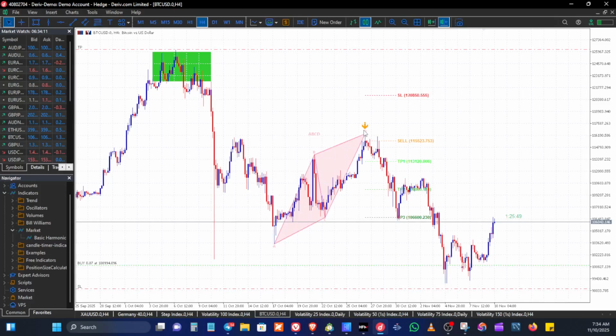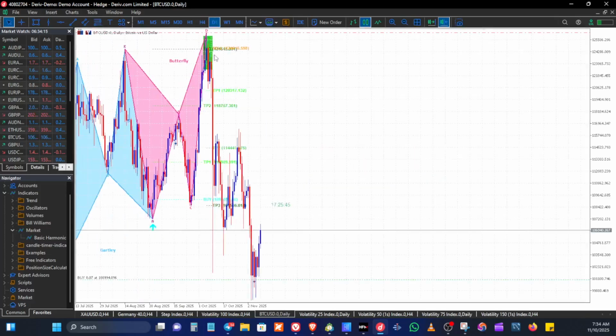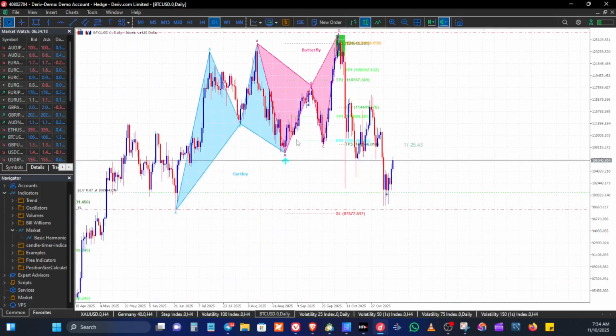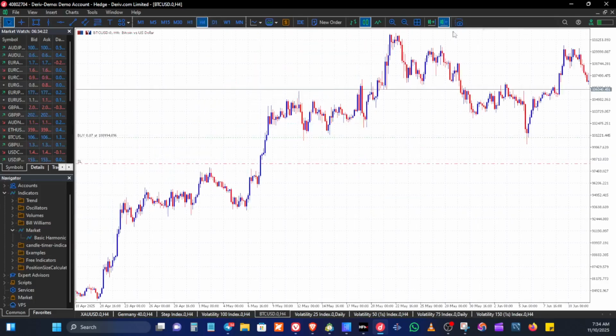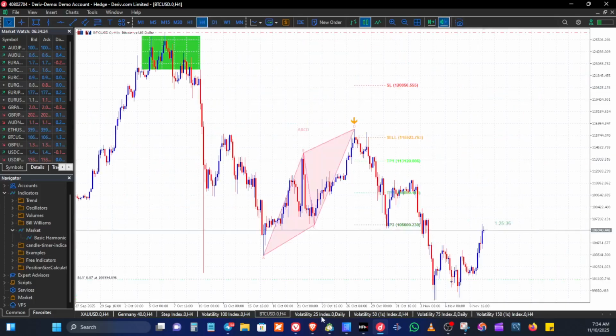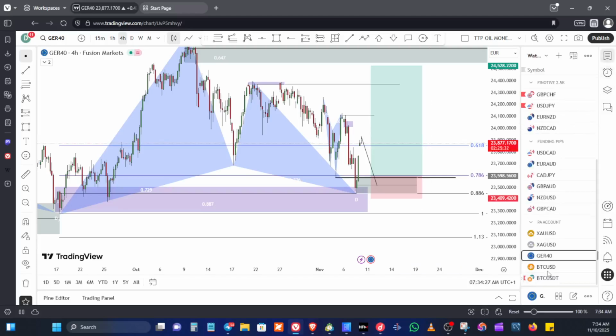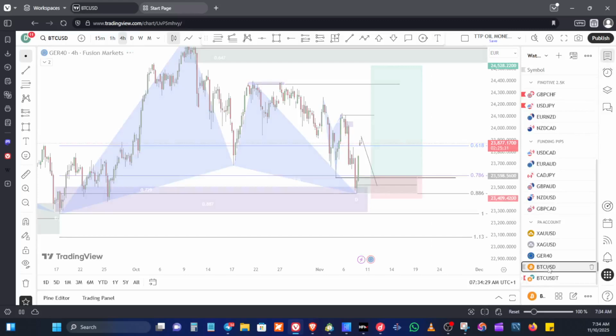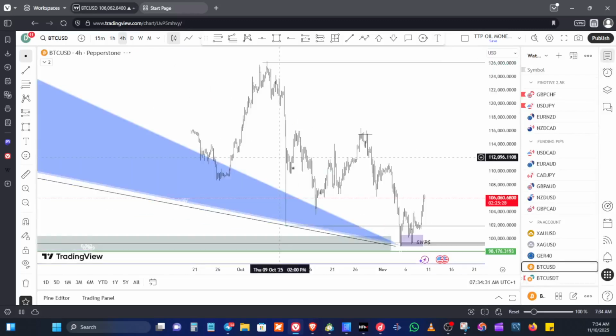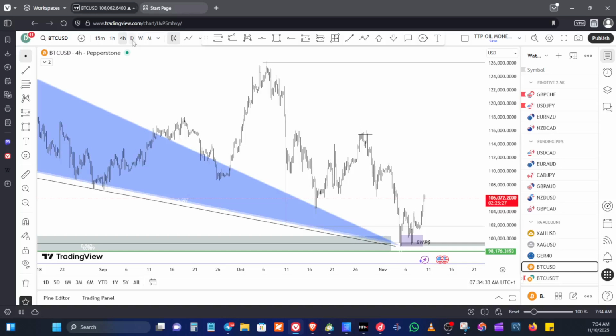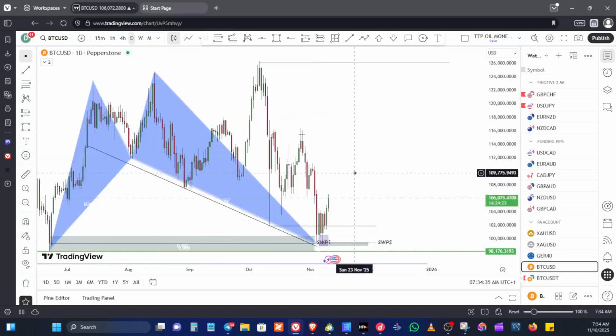You can see this was in the month of October, crazy profit, and this was also October. This one is the month of August, and this is October, crazy profit on BTC. This particular setup is actually a setup from the TradingView indicator. I was able to spot that, just a swing setup.